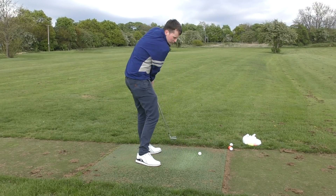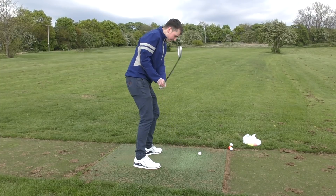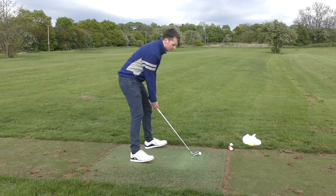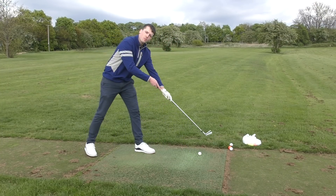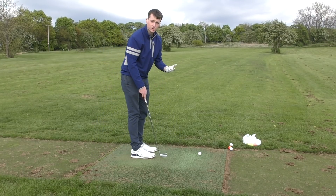This time I want you to really feel as though you're pulling those hands in towards the body — if you can get them hitting your left thigh as you're turning through, that'll get it out of the toe. Posture-wise, if your dynamic balance is very much on your heels and it remains on your heels — if you can hit some shots where you lift your toes up like that — that'll get the club moving this way and present that toe to the golf ball, which is really what we're trying to achieve with the toe shank.